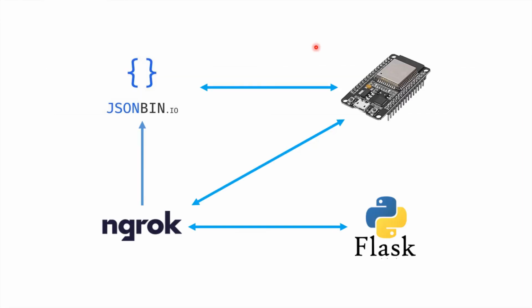In your IoT device, you can use an HTTP request to jsonbin to get the latest ngrok URL. To summarize, start your Flask server or any other server and start the ngrok service on that particular port. When you get the dynamic address, save it to jsonbin. When your IoT device starts up, it will fetch the latest URL from jsonbin. Using the latest URL, it can upload its data or start communicating with your server through ngrok.